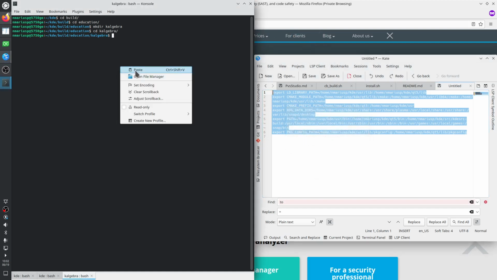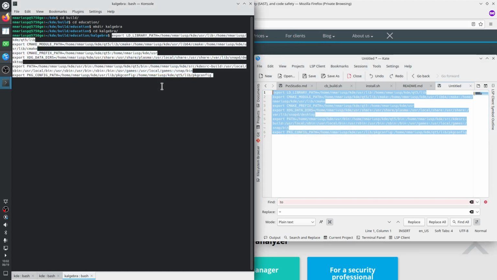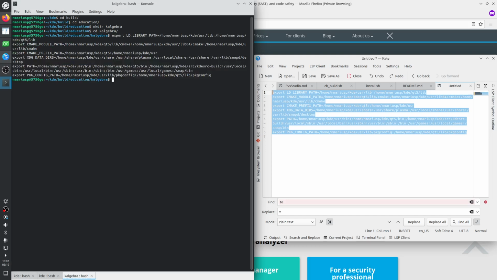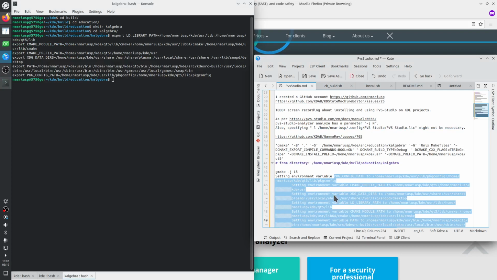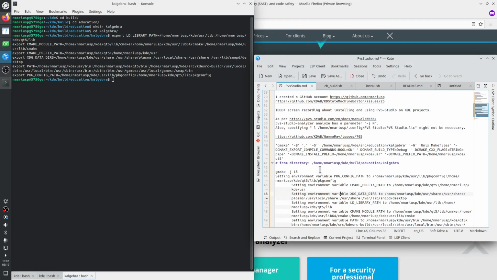We set the environment variables. Then we run the cmake command.